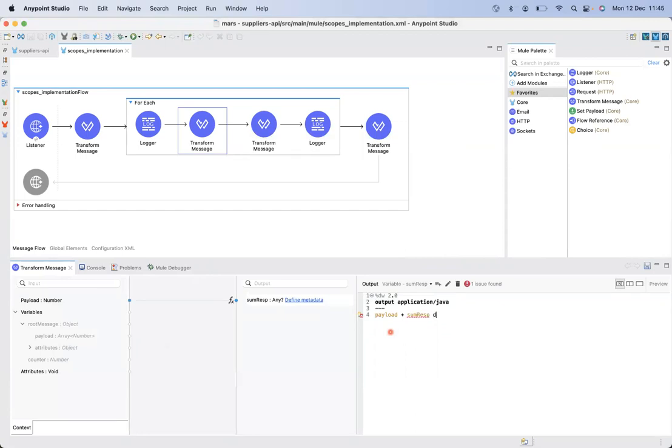So by default, this sum response will not be available, so add a value 0. So we are going to add the first record, that is 1, to the variable sum response 0. So first time it will become 1, and then whenever the next record is processed, the next time 2 will be the payload and 2 is going to be added to the 1. So that means it will become 3. Likewise, we can have the response.